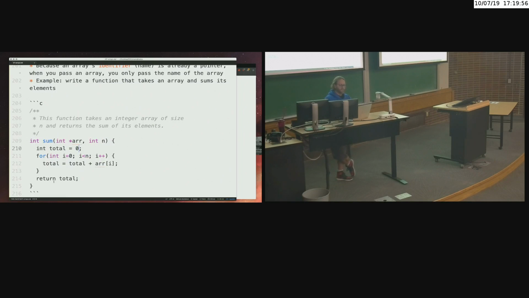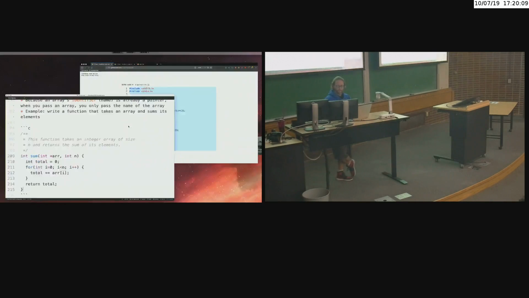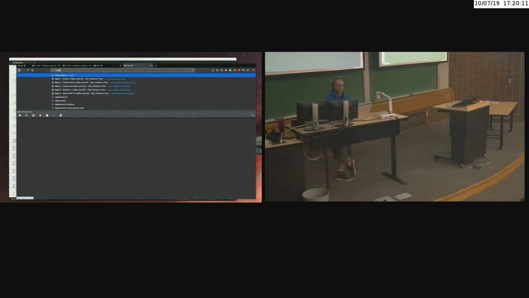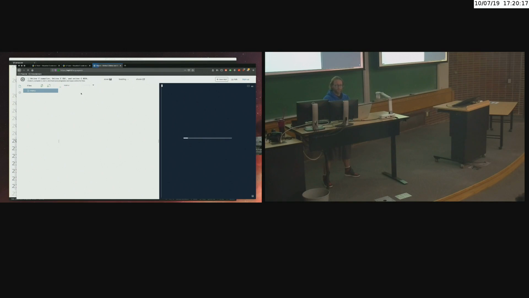What's one improvement? How could I improve this and elide it to make it a little bit shorter? Plus equals. Right? Great. That'll work. Let me take that over, and let's open up REPL and do it in REPL here, because I don't want to visualize it. All right, there we go.